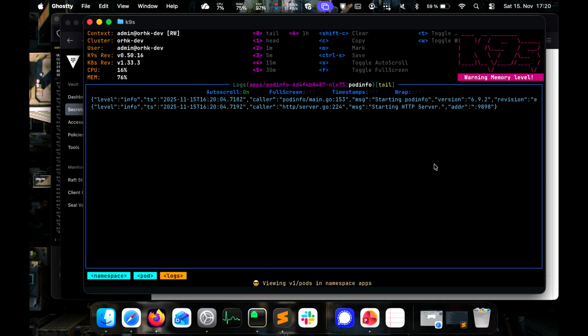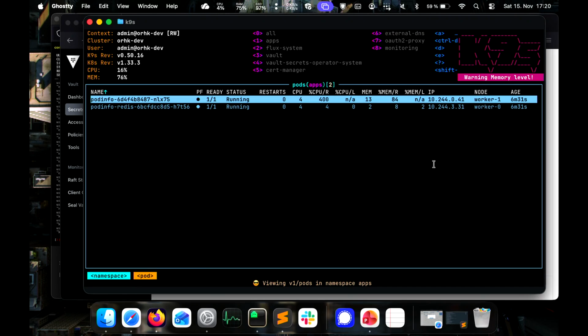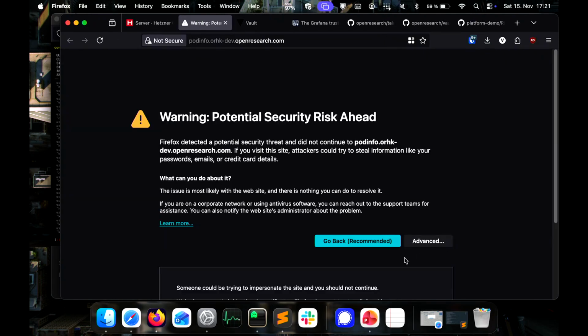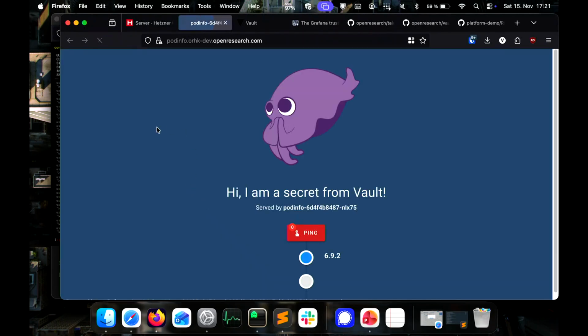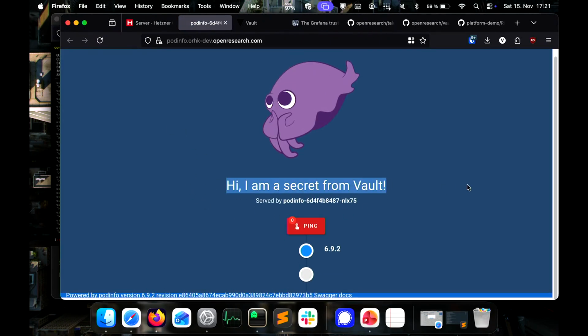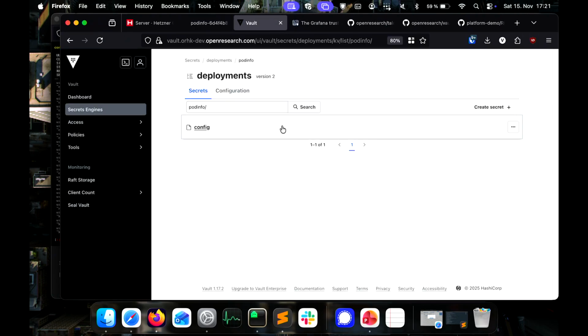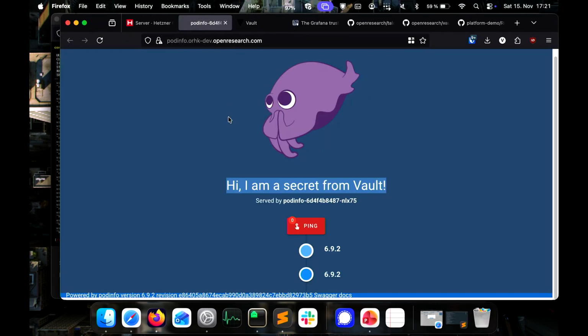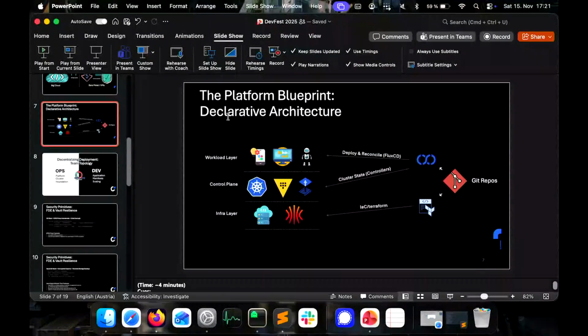Yes, so this, as you can see, started working when we loaded the secret, and this is just because I'm using staging for Let's Encrypt. I don't want to spam them. And you can see this is the secret in Vault that it's loading through an environment variable. It's just a small demo of how you would do disaster recovery.